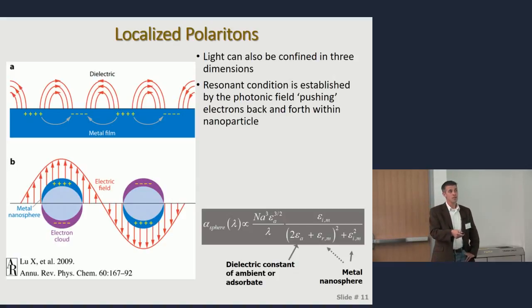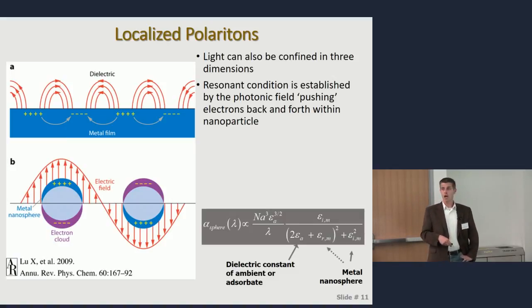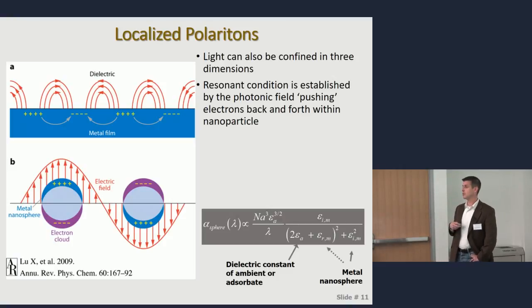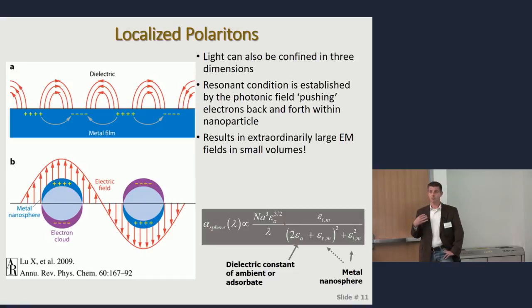You then have the ambient environment, right? So if the permittivity of that, let's say we're in air, is going to be 1, right? Everybody should immediately know that because I have a metallic system with a negative real part of the dielectric function, there's a possibility, at a given point in the frequency domain, where this is going to counterbalance that. For a spherical particle in air, -2, right? So now you have a 0 in your denominator. This blows up. It's a singularity, right? This is the very definition of a resonance and can give you the ability to get these really large electromagnetic fields confined to small volumes.